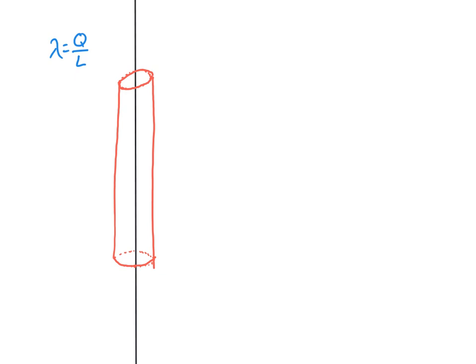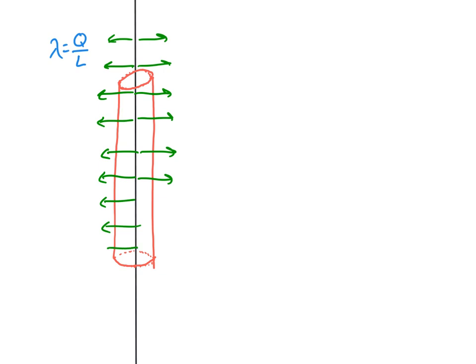Next, how much electric field is pointing through this surface? Well, the electric field, which I'm going to do in dark green, is pointing away from the surface. This includes towards us and away from us, and left and right. I want to note how much of that electric field is going through which area.